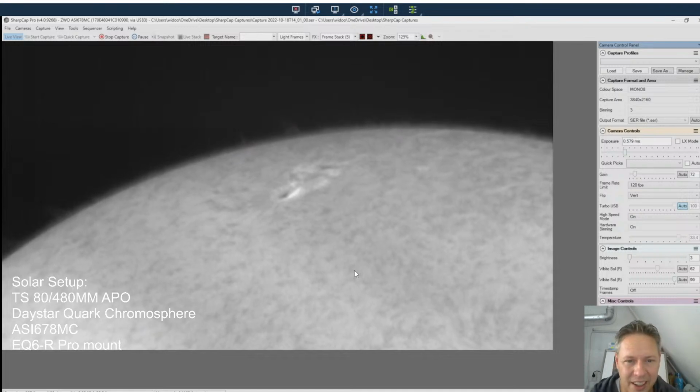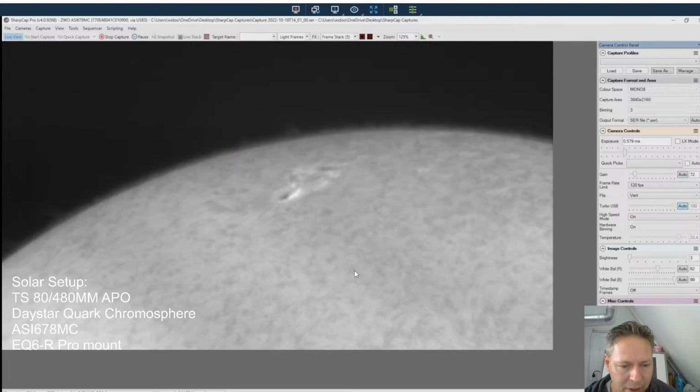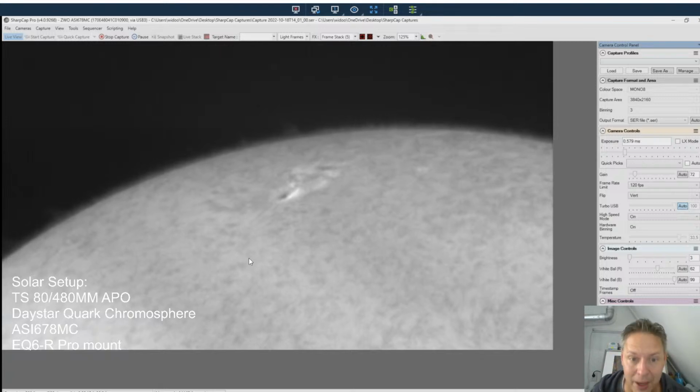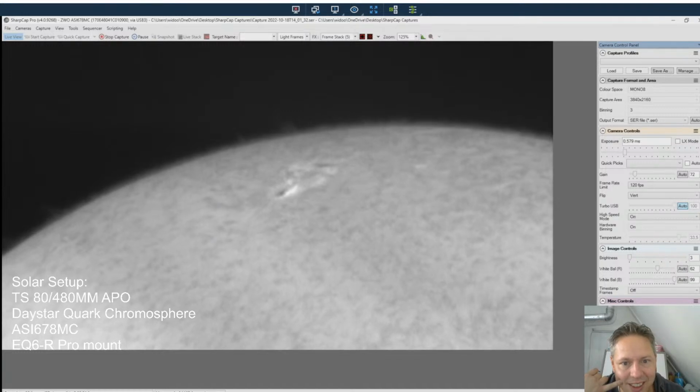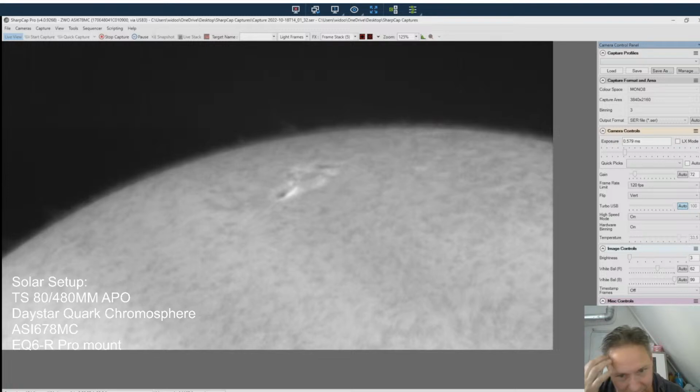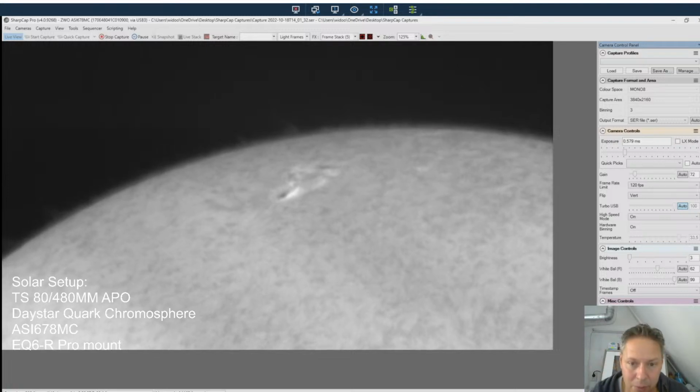So I will take a couple more videos of these sunspots, and yeah, hopefully the skies stay clear. So I will hopefully be back tonight with some planetary views. I can actually show you why I would like to do that. Wait, I will show you the sky for tonight. So this is a sky in the Netherlands, but I'm sure when you're in the northern hemisphere, you more or less have the same kind of view as I do.